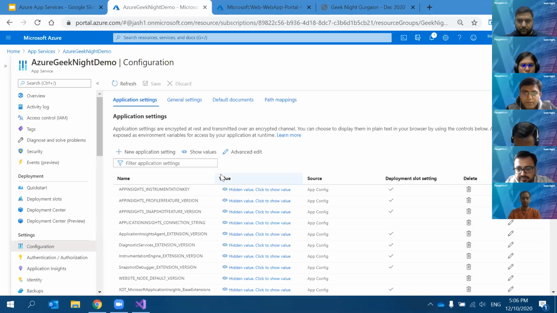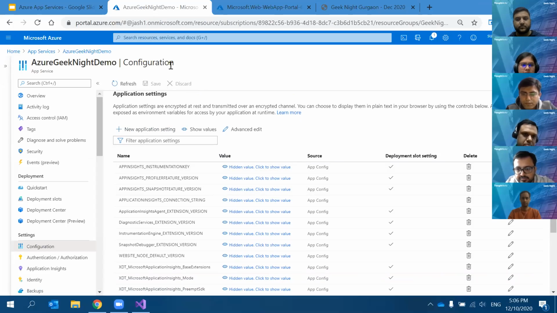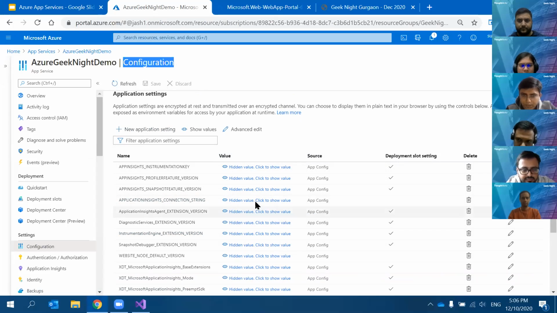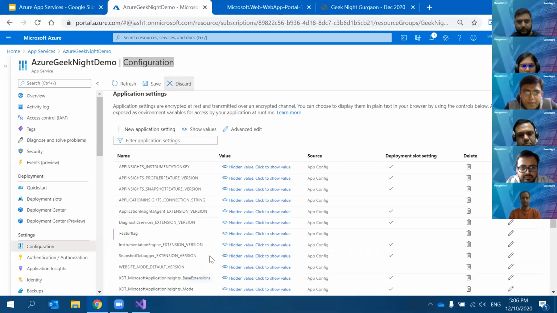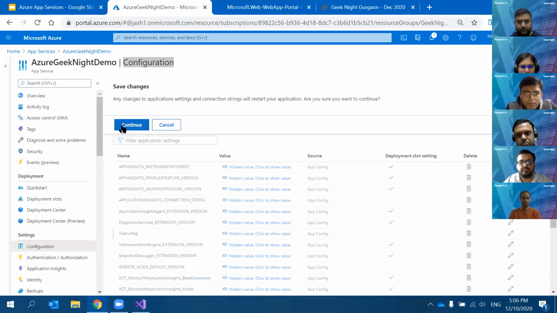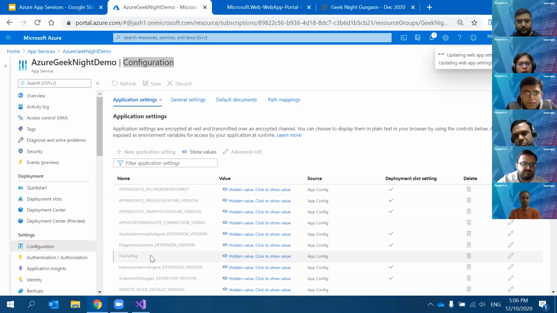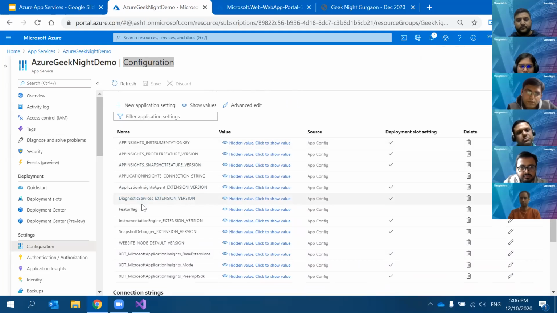So we'll quickly see how we can configure our feature flags. During the demo as well, we covered the configuration section of this app service. This is the place where we can manage our settings or any feature flags required for our application. For example, let's say I create this new application setting, some feature flag, and I give this value true or whatever is required. And I add these settings, I can save it. As soon as I save this setting, this will be reflected on your application. So generally, without modifying these values from the code or from some external configurations, we can manage these feature flags from the Azure portal itself.